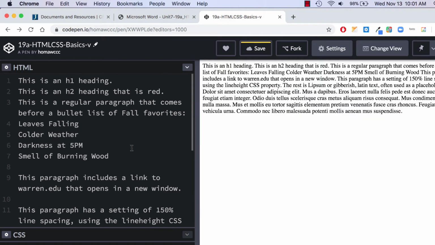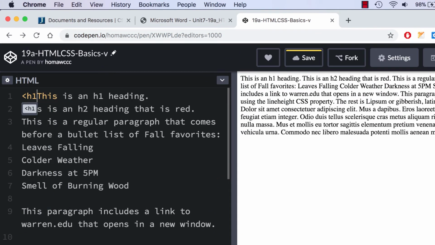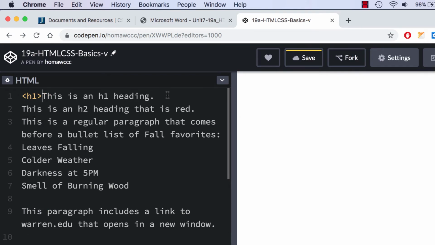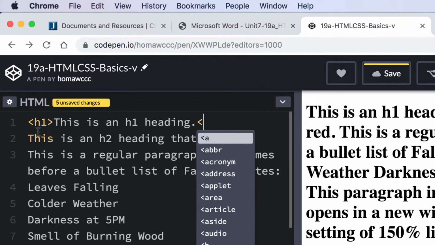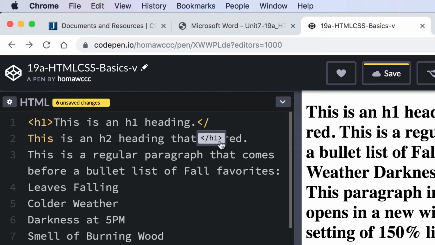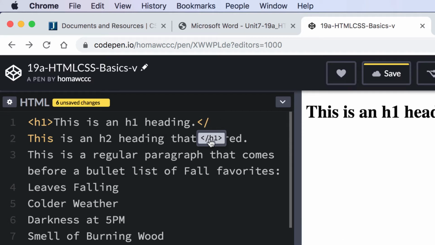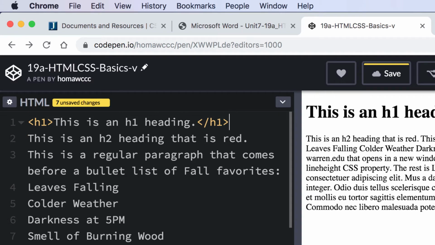And notice, without any formatting in here, this is like a mini browser, and it interprets HTML markup tags. There are none here. That's why it's just throwing the text together in one big blob. So once we put some formatting in here, for example, if we put an H1 tag, I'll just put H1, close up the opening tag with its closing bracket. And then I'm going to put my slash and then H1, and you can see it's auto-completing here. It's telling me, do you want to close it up with an H1 tag? And I do, and that's the closing tag. So opening, closing tag. Now it made that a heading.